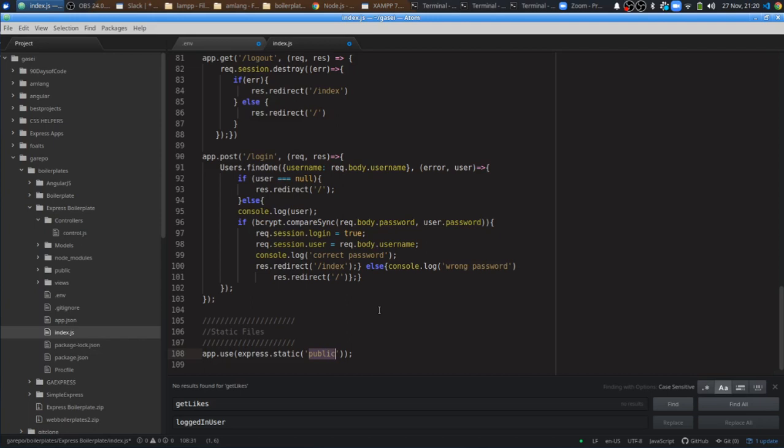So if I were to type in, you know, blah blah blah.com/index.html and none of these routes really worked, it would then go take a look inside my public folder and say, hey, there's an index.html here, I'm going to run that file. Okay, so basically saying, hey, if all else fails, go look in the public folder for something that should satisfy the request. Okay, and that's what you just called your static folder.